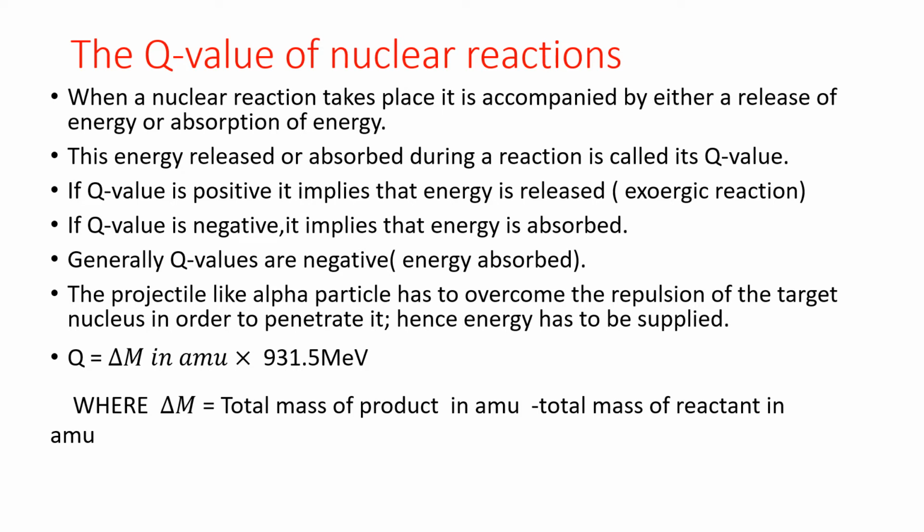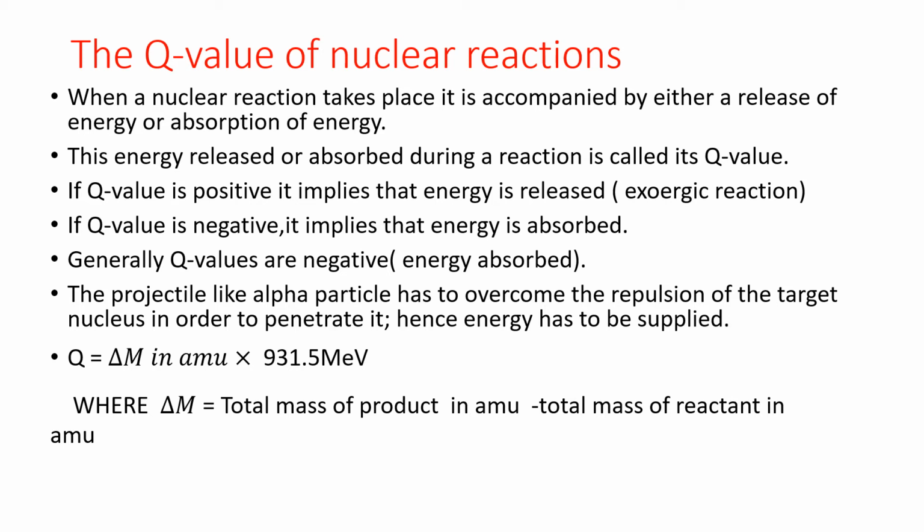Now this Q is the amount of energy that is either released or absorbed during a nuclear reaction. A positive Q value implies that energy is released, either as light or heat or in some other form. Such reactions are called exergonic or exergic reactions. If the Q value is negative, it implies that energy is absorbed. Now, in most cases, the Q values are negative, and in only a few cases, the Q values are positive. In other words, in order to bring about nuclear reactions, you need to spend energy, and in only a few cases will the system give you energy. Why this is so is a question that we'll ask.